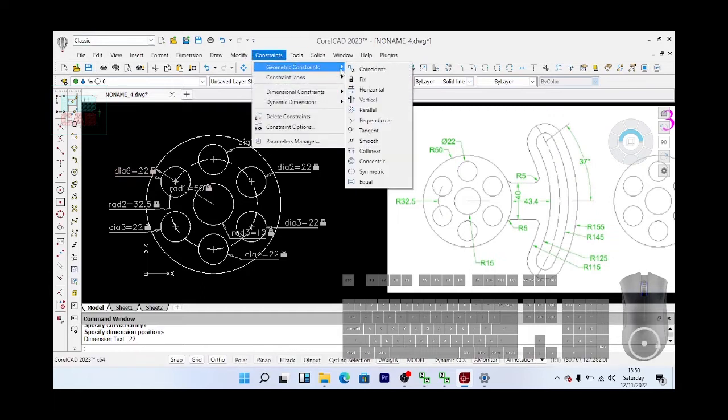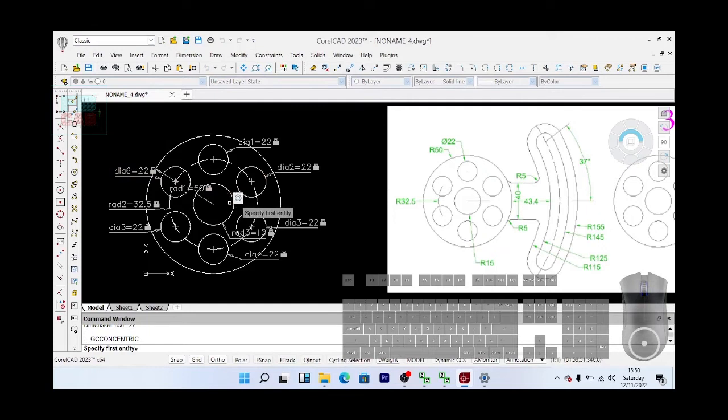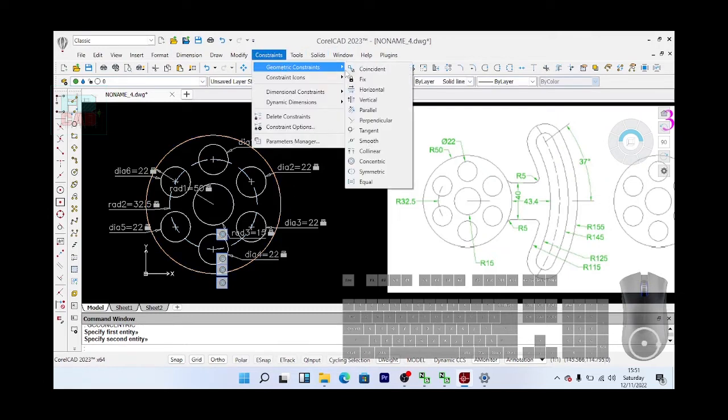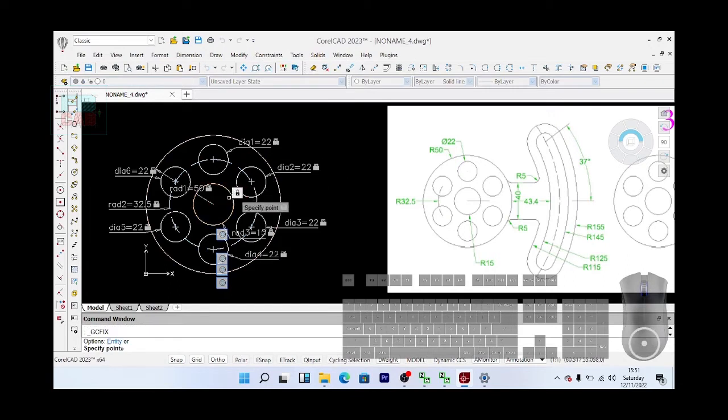Our geometric constraint, which is concentric. This and this should be concentric. Enter. And this should also be concentric. Enter. So we can also have fixed. This should be fixed. So if this is fixed and this is concentric, the others are fixed too.